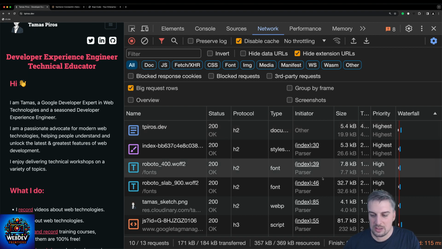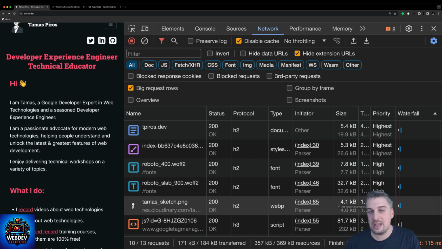Now, there are situations when there's only 1 kilobyte difference. For example, images are not going to be compressed by the browser. There's no gzip or Brotli compression for them. The question is, why is there a difference between what has been transferred over the network and the resource size? And in this case, the difference is insignificant, but still they are not the same number. And so the transferred over network size essentially contains the HTTP headers as well. So it contains HTTP header information, whereas the resource size is just the size of the resource without any additional headers. So that's just the raw size of the resource.